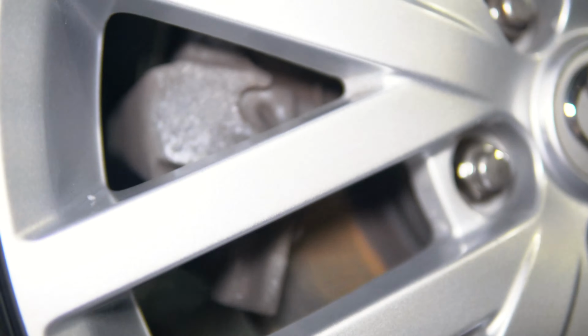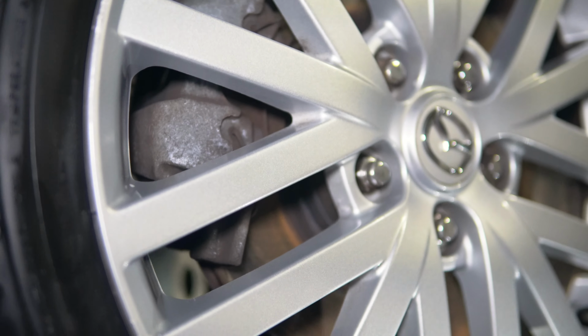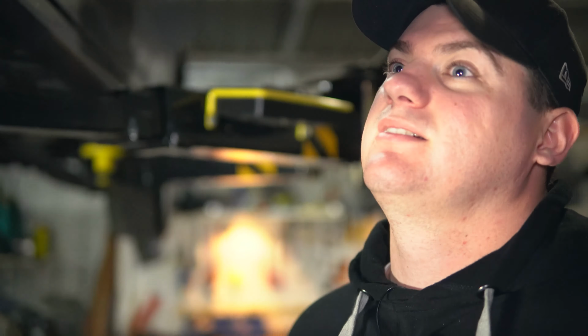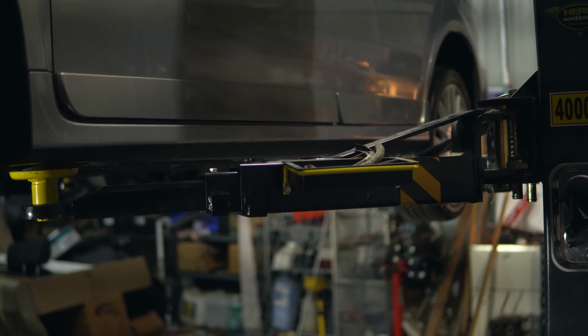Brakes are good, no lips. Yeah, we have just cleaned it, so as soon as we just take it around the block, they will clean right up. The car's impeccable. We'll get it down and go through the interior and the scan tool.